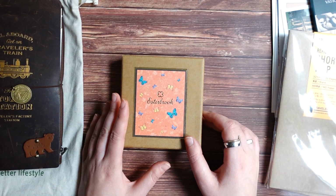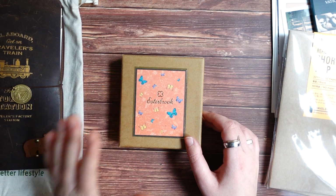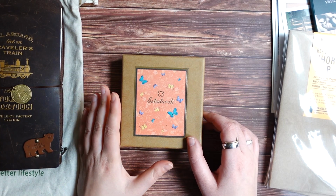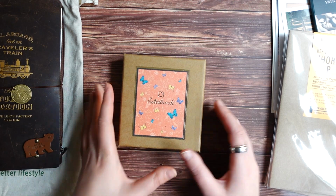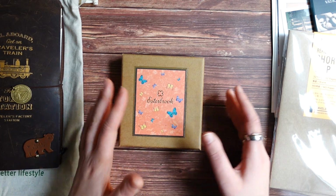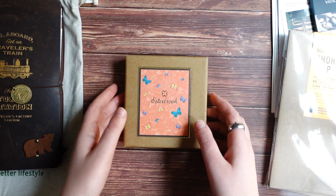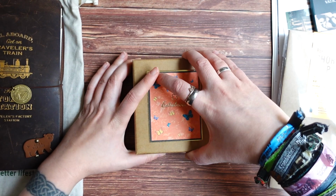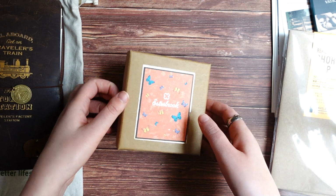I looked online a bit and had a few ideas, but they didn't have those pens in the shop. It was possible to order them only online, and the choice in the shop was really big, but at the same time also very overwhelming, and I didn't want to buy just something. I wasn't sure what exactly I would like. So I decided to buy something else, also something special and memorable, something that I can use for a long time and that will remind me of this trip to Rome and that I went to a partner shop there.